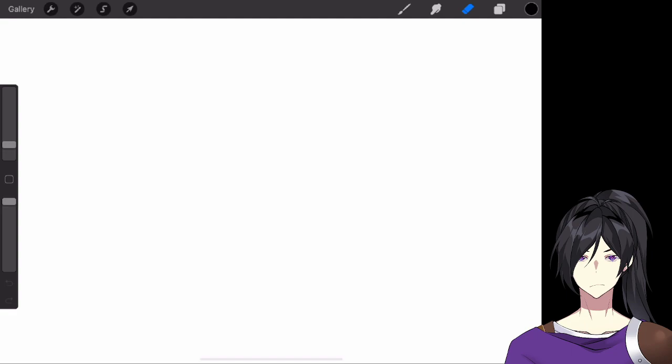I wonder what pose I should go with. All right. Time to actually start the art. Let's get the pose worked in first. If I can get the pose worked in, I should be able to go over it in the next layer.